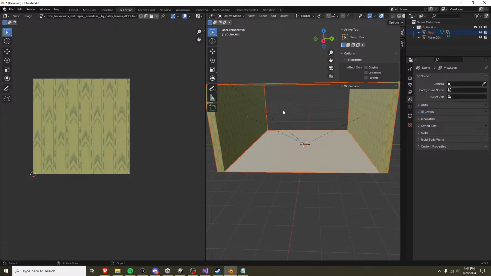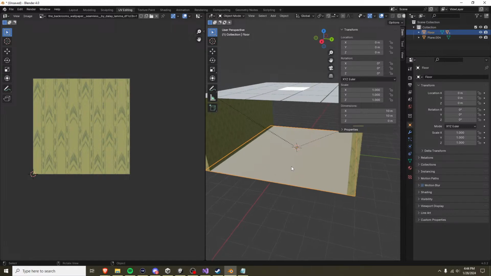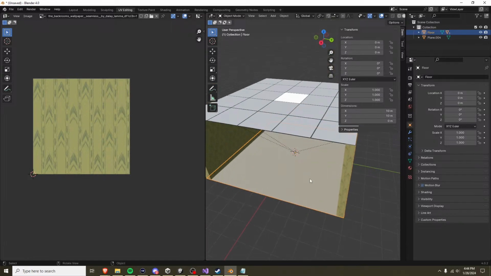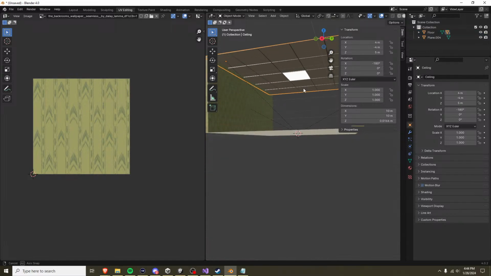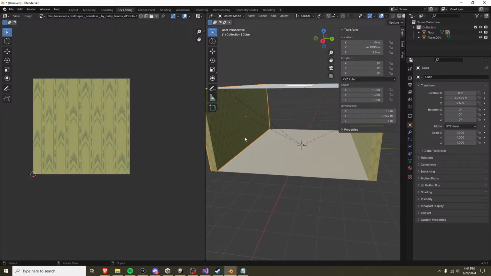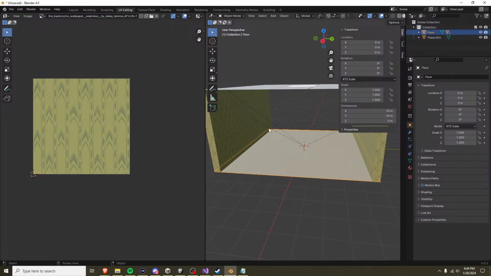Well, not necessarily. But I might. No, that'll work. So what I'm gonna do is bake a bunch of separate maps. I'll bake one for the floor, one for the ceiling, one for the walls, and then every object will feed off that one texture for each. That's what I'm gonna do.